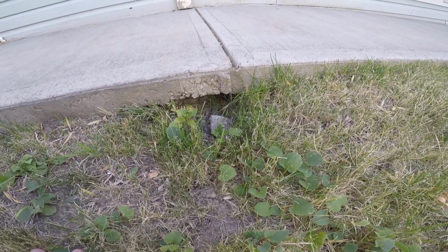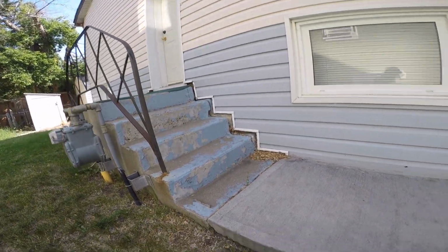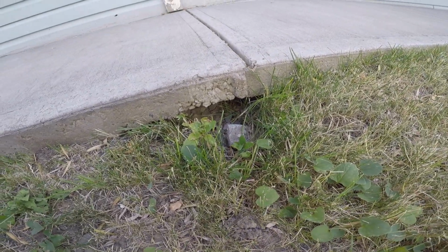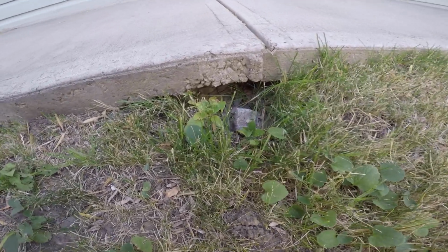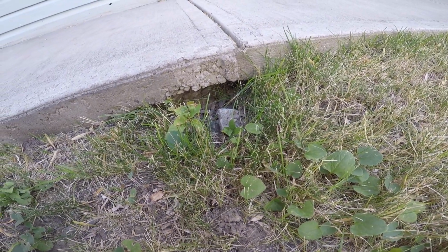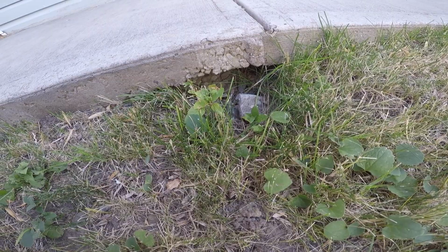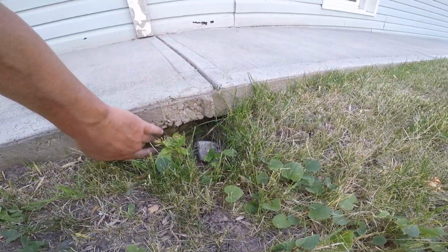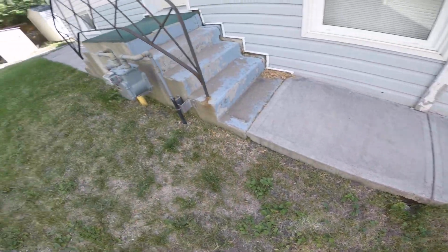Alright, so here's evidence of something living here. This is just along the walkway going into one of the units. It might be a skunk, might be a mountain cottontail, but something has definitely dug out under there. It's not recent that they dug it out, and there's actually, no, that's some plastic. I thought maybe there was a funnel web spider. If there was a funnel web, then you could definitely see if something's coming in and out of there. So what I'm going to do is put something in there, even a piece of cardboard, to see if anything's moving in or out. So that's one spot.